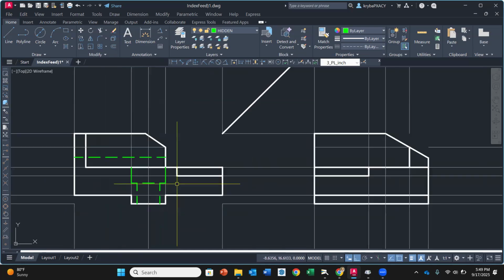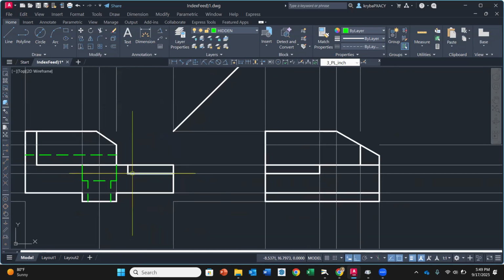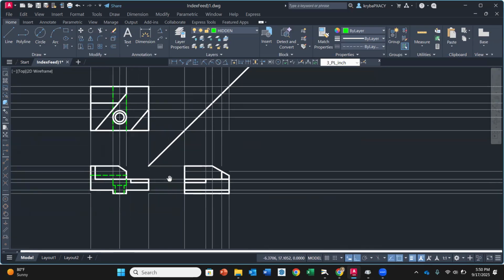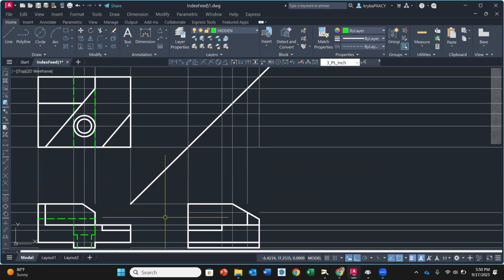Now, as we look at our hidden lines, and especially at our counter bore, you're going to notice that the lines going straight down don't have any breaks in them, right? So it doesn't look like a hidden line. If you would print this off, you wouldn't print it in green or in color. Normally, you're going to print it out in black and white. So you want to make sure that every one of these lines looks like a hidden line.